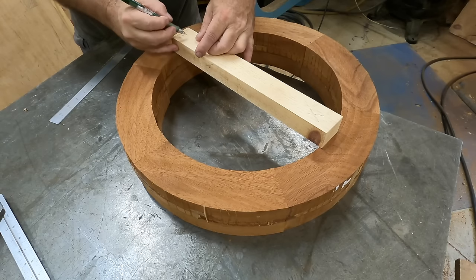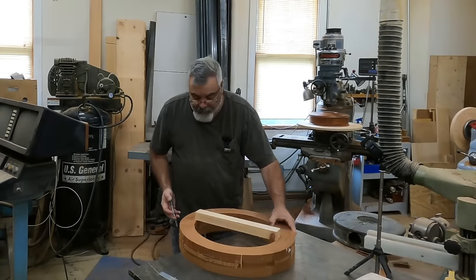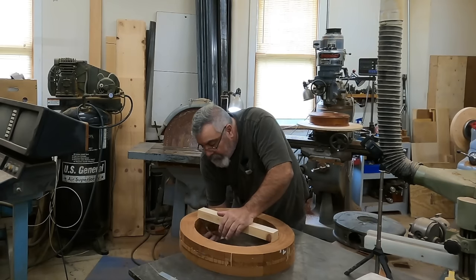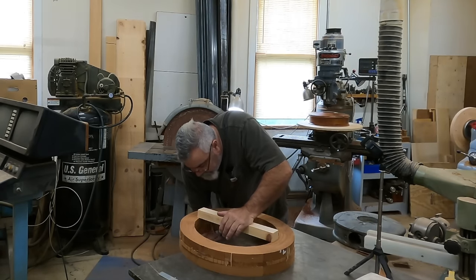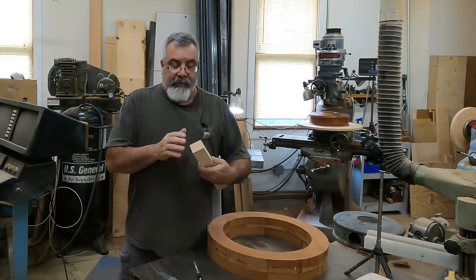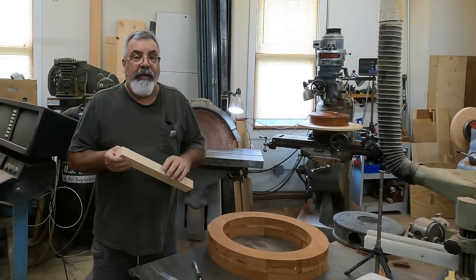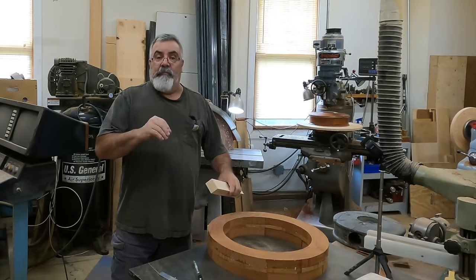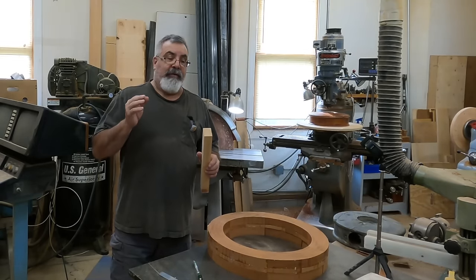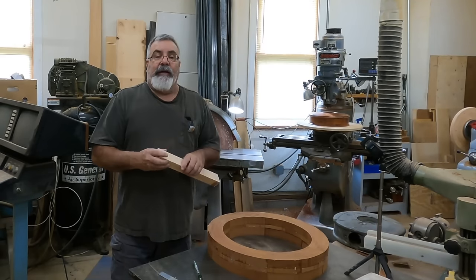I'm going to label this side too just in case something happens. Then I'm going to go underneath and make sure it stays on the marks. I'm going over to the bandsaw to cut this out. I want to try to leave it just a tad full — leave the lines on there so we can pound this in. If you undercut it too short, you could stick this in, put some Bondo in there, let it set for a little bit. That's another good way to do it — just cut it off, mush it in both ends, put some Bondo on there, and it's stuck.